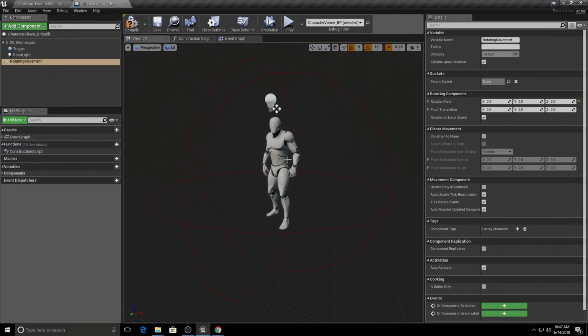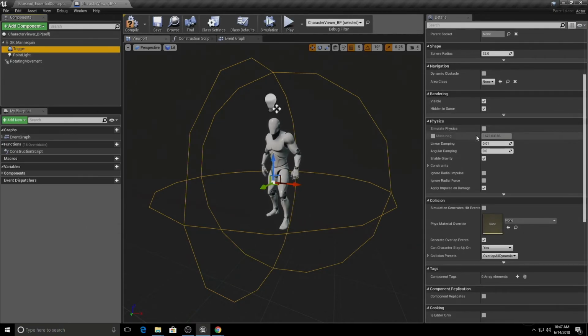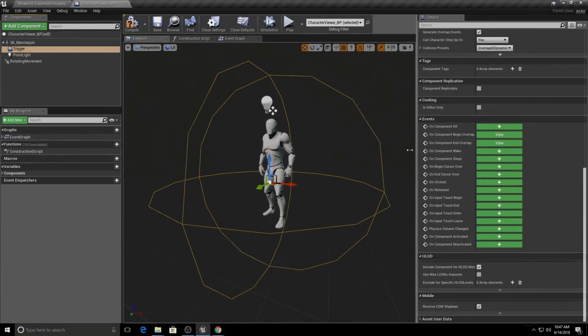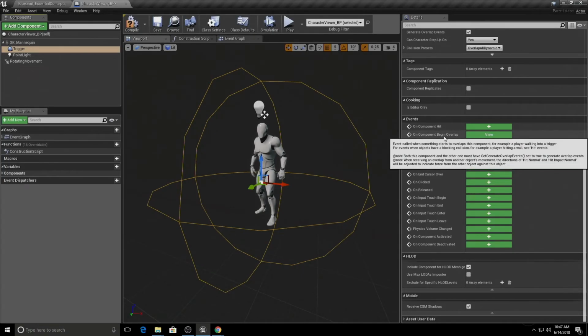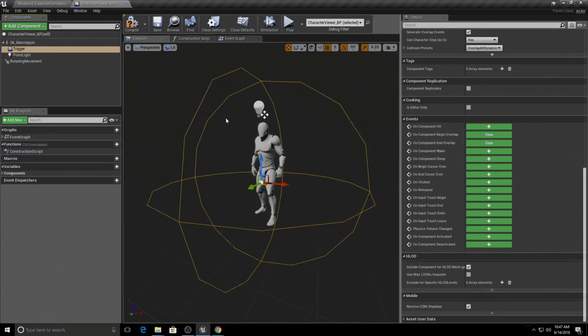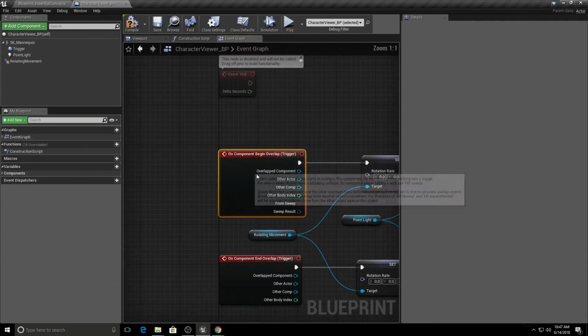So how is this actually working? If we look at the trigger and we go over to the details panel and scroll down below all the different properties that we can change for that trigger, we have what we call events. Events will fire off blueprint script. And if we look, we have two options that we've already enabled called On Component Begin Overlap and On Component End Overlap. So essentially when we begin overlapping this volume, do some script. When we end overlapping, do some other script. And we can get to those by clicking the View button, which, if we go to the event graph, will take us right to that node.